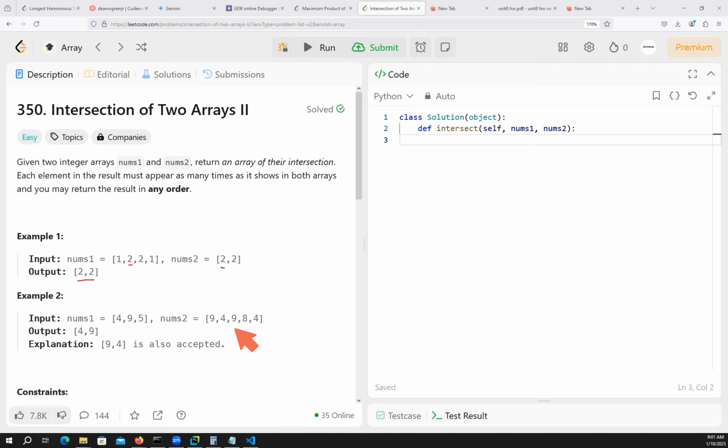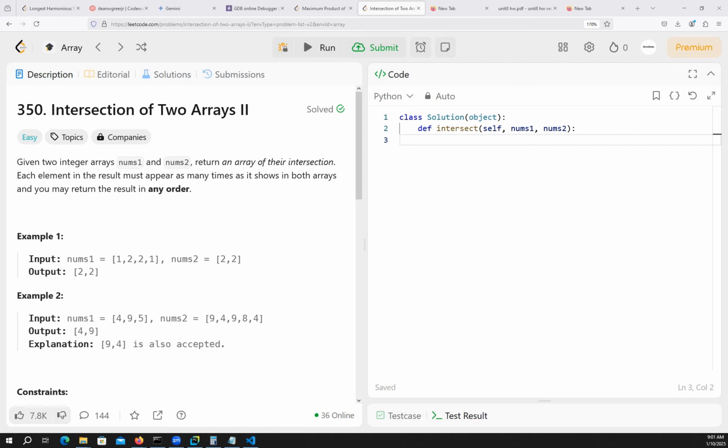The intersection is 4, 9. And yes, we have the values 4 and 9 in each. nums2 has more 4s than the other one, but the number of occurrences that are common is 1. So there's one 4 here, one 9 here. So common number of occurrences and common values, that is what we are finding in this exercise.